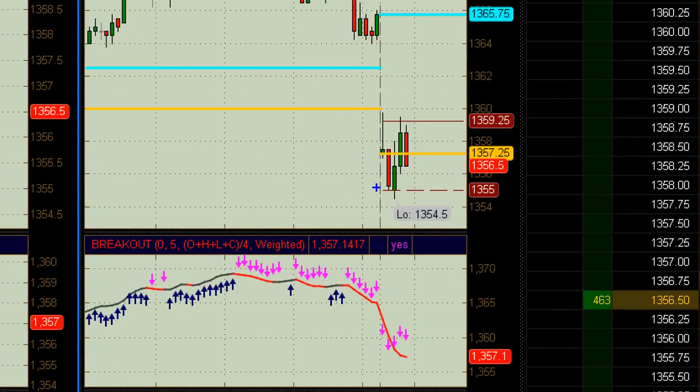So just look at the chop fest. We're in a range between 1355 and 1359, so it's not too exciting. I will not be taking a trade in this unless we get some selling pressure below 1354 or some buying pressure above 1360, which is right around the prior day's open. And if you did get a move up here, you could probably retest the prior day's close around 1362.